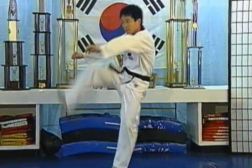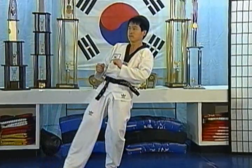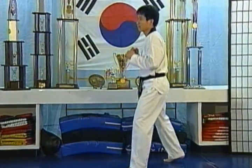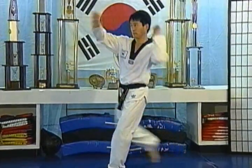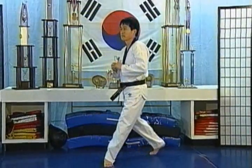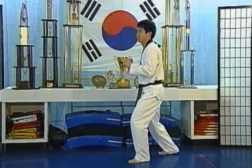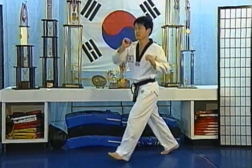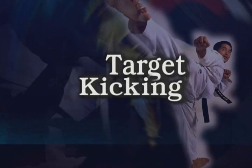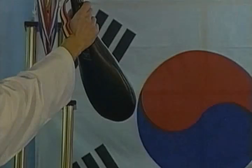Raise your leg as high as you can. When it reaches the maximum height, drop the foot toward the target and bounce your upper body slightly backward. Ideally, the knee should touch the front side of the shoulder at the maximum height. To be successful with the X-kick, you need not only lower body flexibility, but also upper body flexibility.